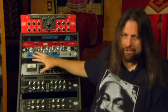I'm actually running two different compressors on my two bus, and I'm using them for two very different reasons. The first thing that my mix is hitting is the Manley Vari-Mu. The reason I'm hitting that is I just like the sound of it. I like the tube saturation, I like the coloration of it.